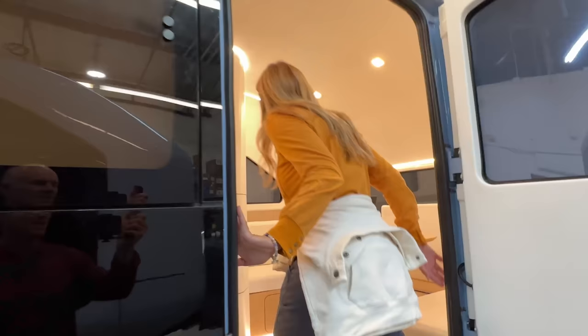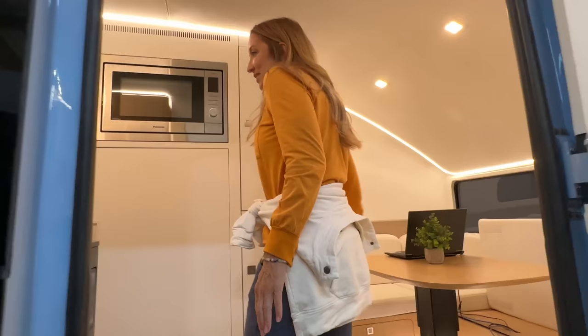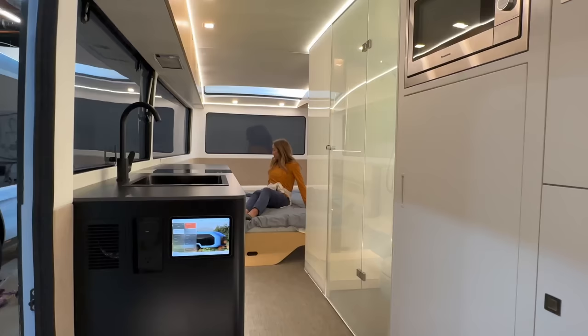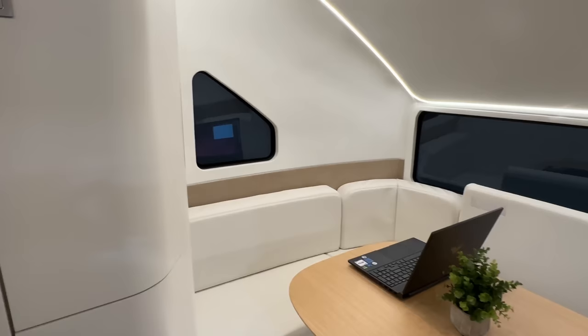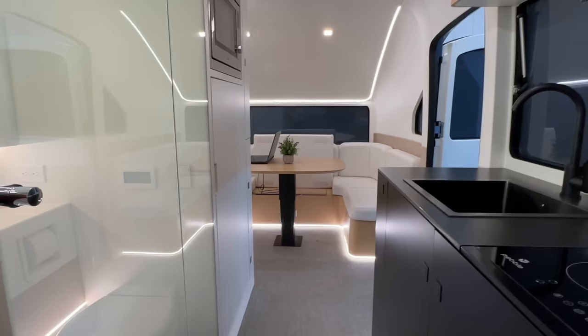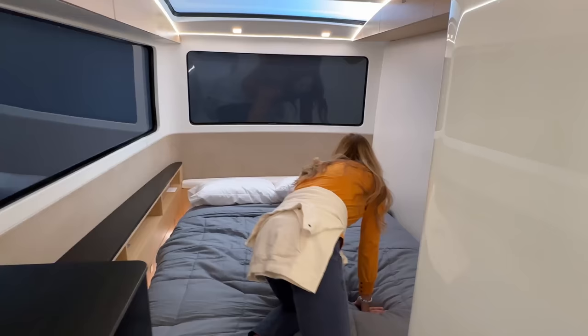If the steps are out, that means we can go inside. Inside, it's a lot like the outside — very modern, minimalistic, clean. Maybe a little yachty, like a nice modern yacht. You're not roughing it in a camper like this. One thing I noticed is there's a lot of curves, unlike a traditional trailer. Remember all those walls are curved on the outside? They're similarly curved on the inside, and the shell is insulated. Design-wise, that really adds a unique look.